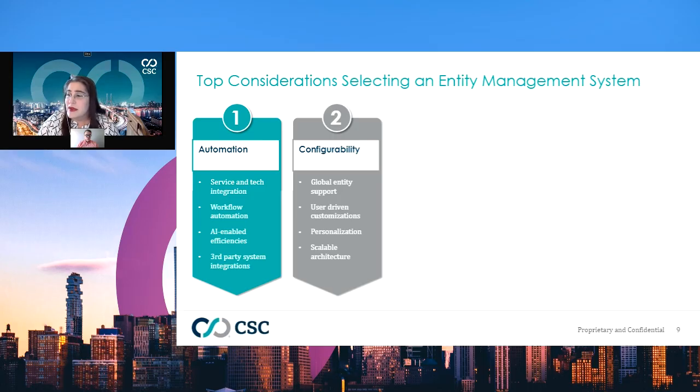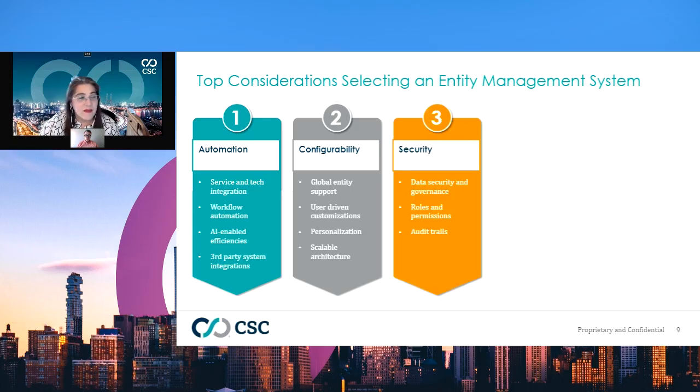Also, it could be that the data that you track today could be different than what you need to track tomorrow and in the future. So having a type of system that can grow and evolve as your portfolio needs change is pretty powerful, to be able to make enhancements, change your mind, track different things based on the needs of your business. So making sure that you have that scalable architecture that can really allow you that personalization.